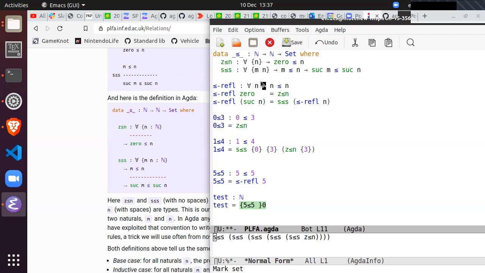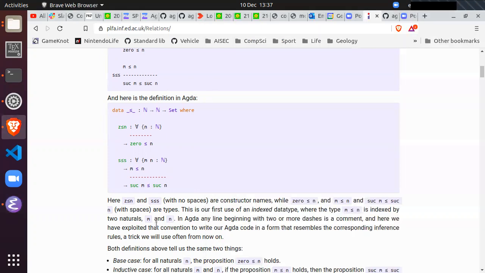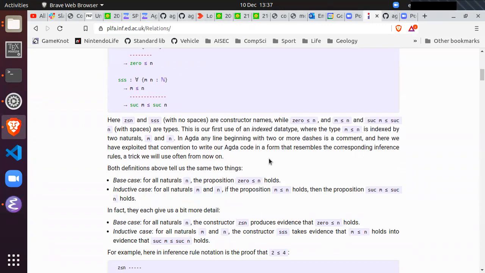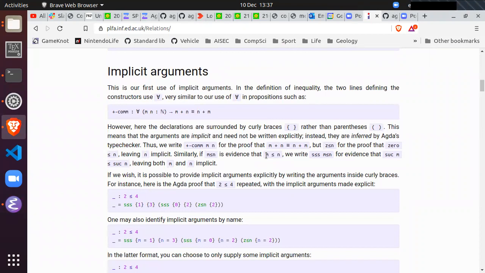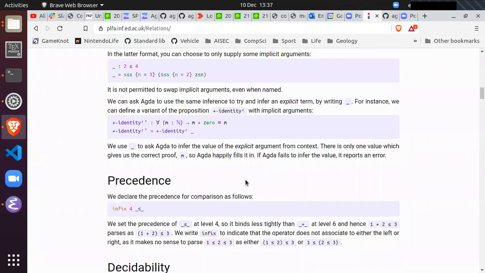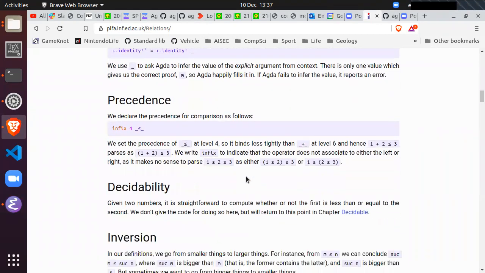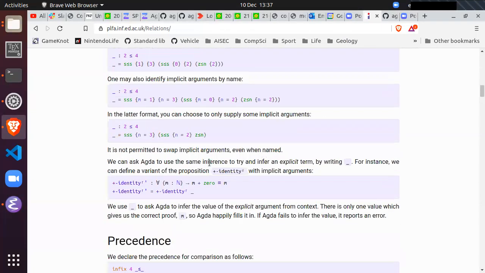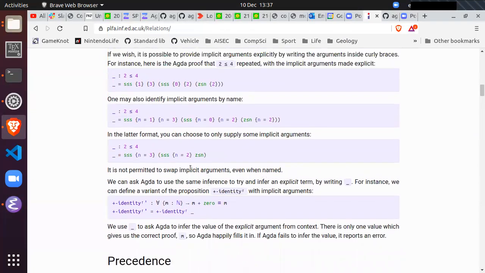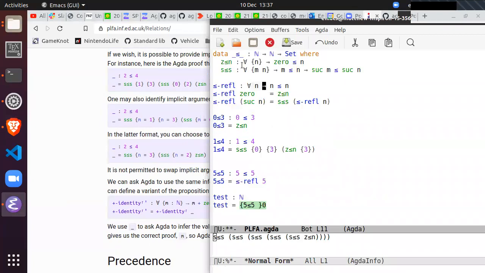Any questions at this stage? Any more questions? How far have we skipped ahead? A little bit. Indeed, they're talking about implicit arguments, which I think we've covered. Yeah. Okay, precedence. Yes. The other thing you didn't do was, did you do named implicit arguments? No. Okay. So that's a good point.